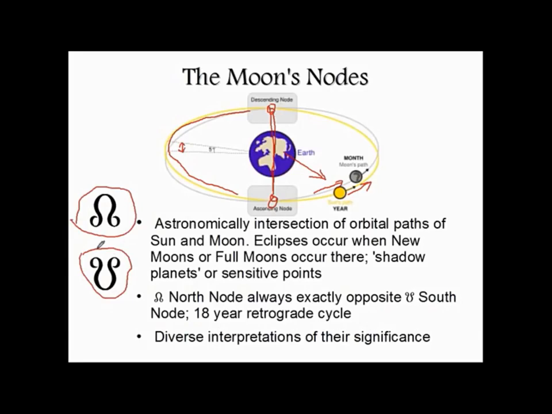I won't go into the long version of this, but the gods and the demons were busy churning the cosmic ocean to get a certain elixir from it, and there was a certain dragon of sorts that stole this elixir, and the sun and moon, which represent the eyes, the lights, saw what was happening and alerted Vishnu, who then sliced this being in half with the discus. So these 2 separated halves of this one being were cast into the sky, and they always go retrograde, they always go backwards along the zodiac, and they are perpetually hunting the sun and moon. And this dragon swallows the sun and moon at eclipses.